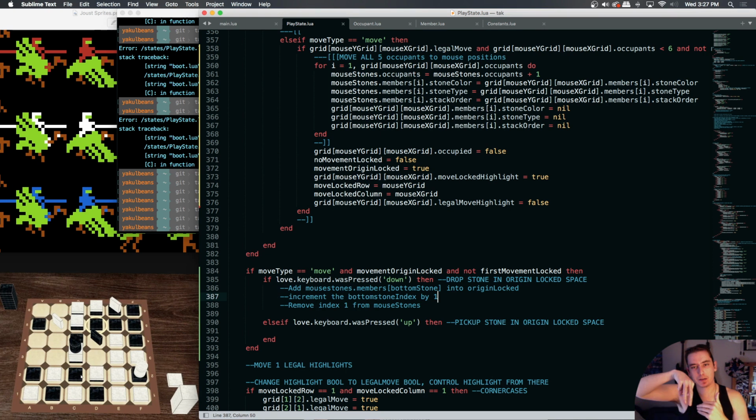If we drop it, we want to remove its stone type and stone color, so it doesn't render any stone, but we still need it to keep its same stack order, and it needs to exist and not shift any indexes, so that we have the same render for our mouse stones.